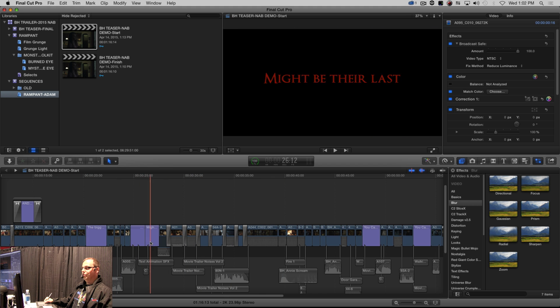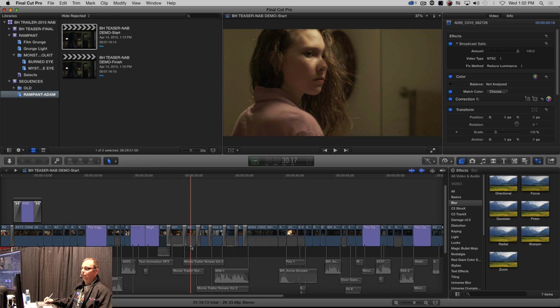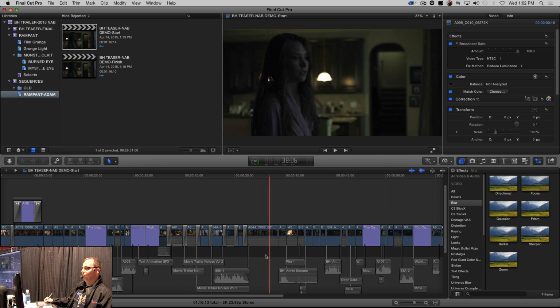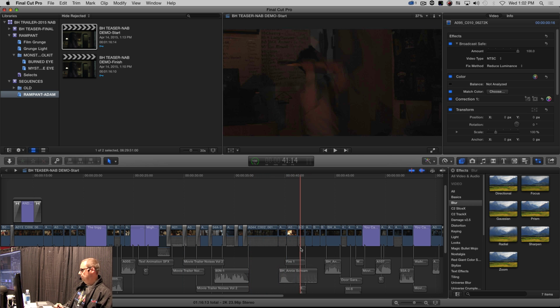Producers love the cut, love where it's going, except one thing. It needs to be a little bit scarier, which is fine. It's a horror movie. We need to make it scary. Problem is, we only have today to do it. They want the final cut tonight. It's got to go out tomorrow morning. So how do we make this scary in a hurry?